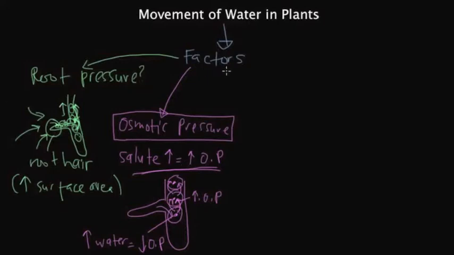The third factor that helps the movement or transportation of water in plants is known as transpirational pull. When you talk about transpirational pull, you're actually talking about transpiration. In this lesson I will not touch much on transpiration, because it should have a separate lesson, as there are so many things under transpiration itself. But basically, what I want you to know is how the process of transpiration helps in the transportation of water in the plants, to be precise, in the xylem upwards.